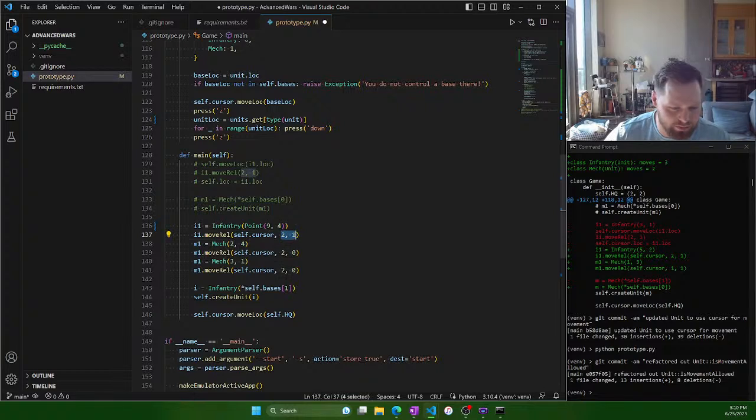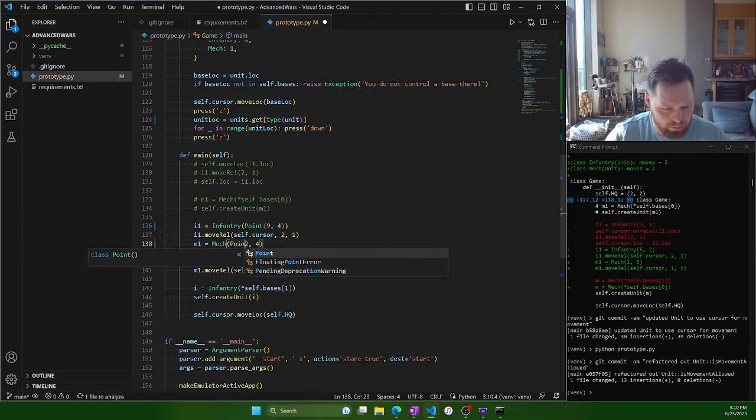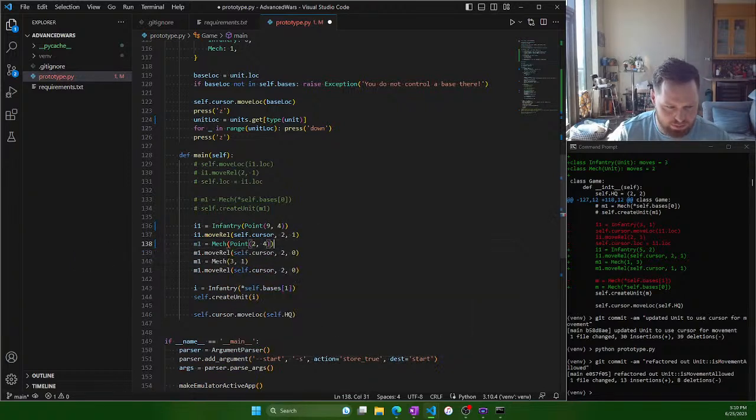Move relative is still that. This is going to be 0.44. And this other mech, this is supposed to be mech 2, is going to be at a 0.51.